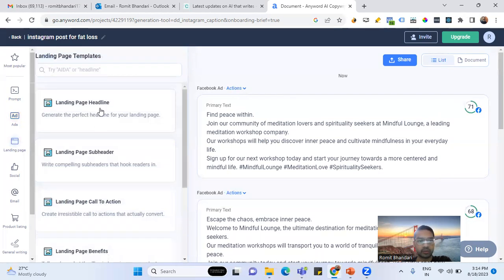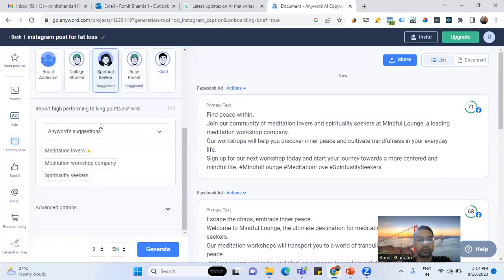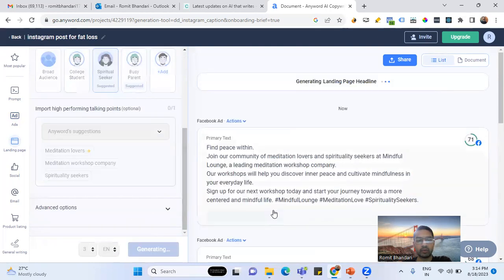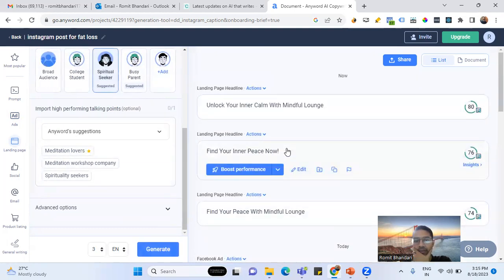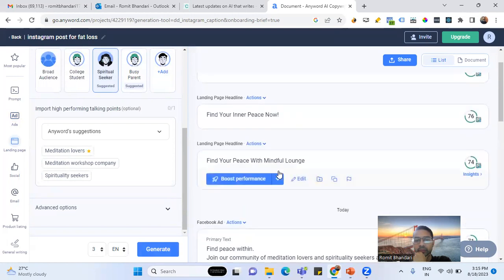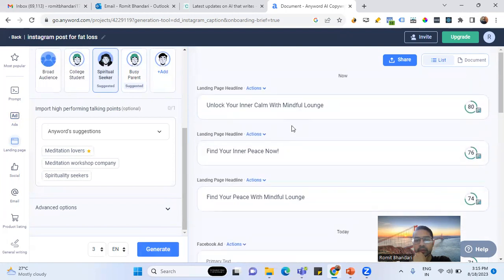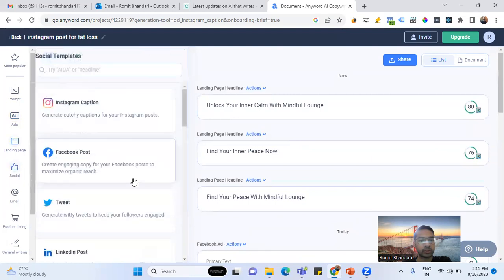Landing page. So, same thing. If let's say I'm looking for the same thing, headline, let's see what it generates. So it is generating the landing page headline for us. Okay, which is pretty good. Social. So, Instagram caption, Facebook post.